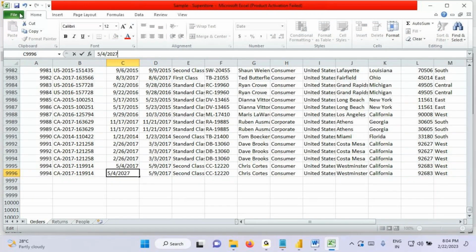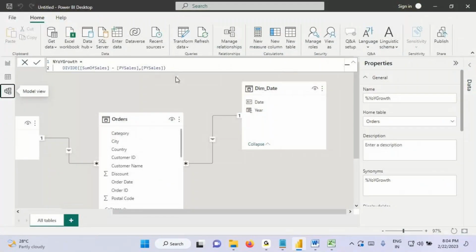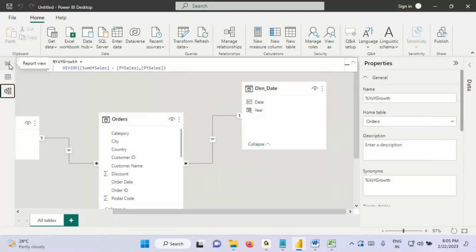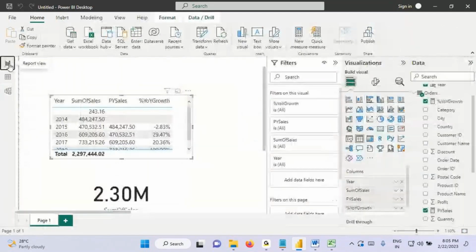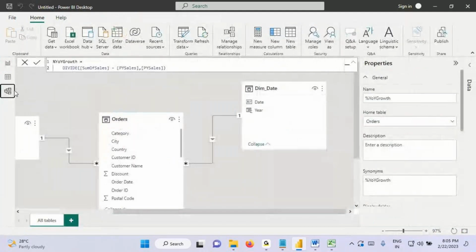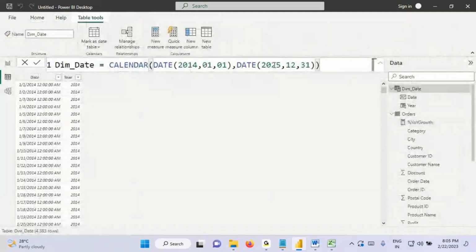To get that new data into this orders table, what you need to do? Refresh. When I click on refresh, will it show 2027 data in the visual which I created? No, it will not show. Why? You have the data till 2025 only. Why it is not showing is, while creating this date table, you gave the end date as what? 2025. So again, if you want to see the 2027 data, you need to go and change this end date to another future date called what? 2030 or something. You need to manually come and change it.